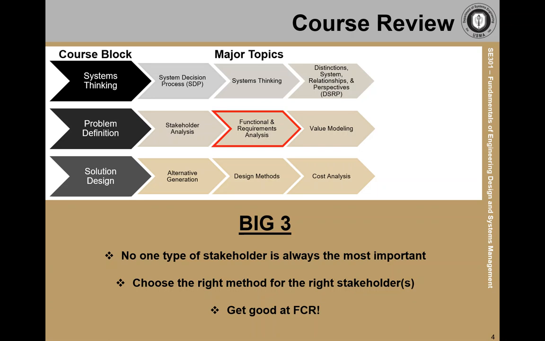And then, get good at building an FCR matrix. Hopefully everyone is familiar with FCR being the findings, conclusions, recommendations matrices, right? So just stacking that up, building your columns, and being able to spell out and clearly show what you found from your stakeholders in your research, and then what conclusions you were able to draw and synthesize, as well as your final recommendations that you will take forward into the rest of your analysis. So get good at the FCR, as I said there.